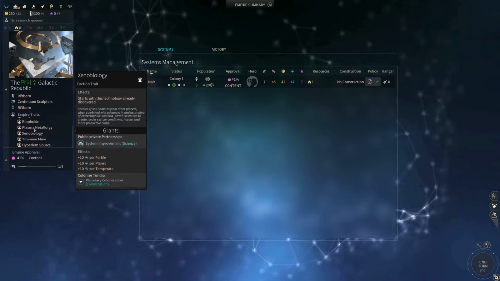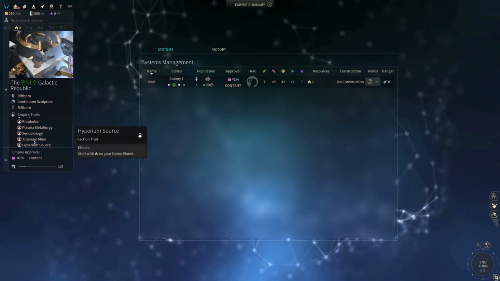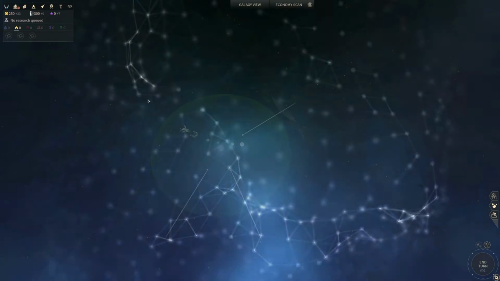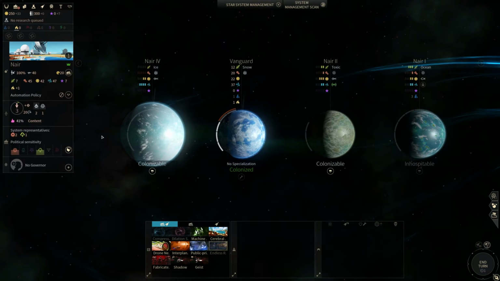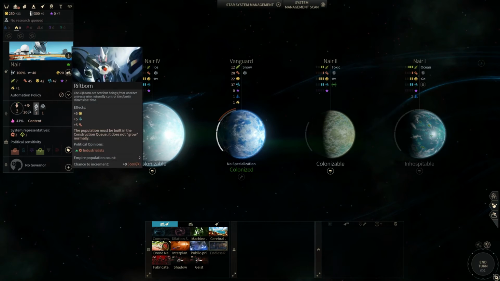It gives you a lot of possibility to be this kind of very industry-heavy faction, which is what we are going to be, because we're Riftborn. The Riftborn don't procreate in the traditional way. They don't use food to grow the population. They also don't provide any bonuses for growing population via their own population type. However, you do have other manufacturers in your empire that can grow using food. It's just the major population that you have doesn't use food, but look at how useful it is.